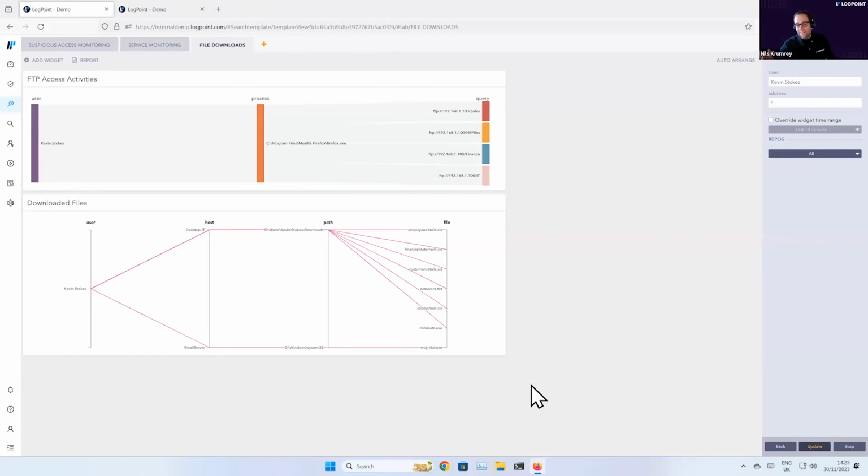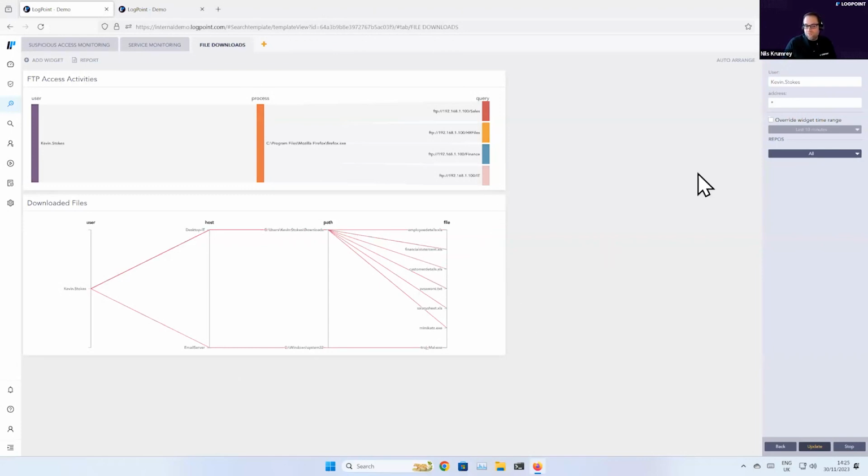So where would that leave us in this case? Well, we would at least have an idea: it looks like Kevin Stokes, that account indeed, had malware that they executed on the email server. If that wasn't handily named Trojan, it would still be really unusual for them to execute anything on any server, certainly.